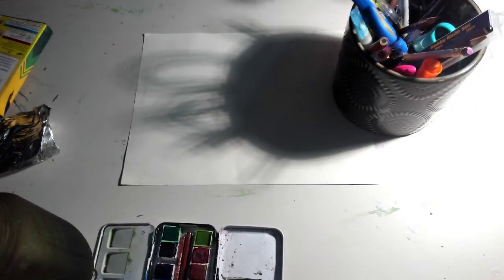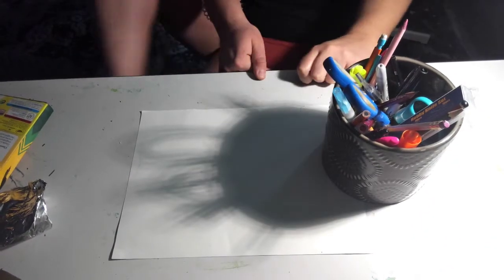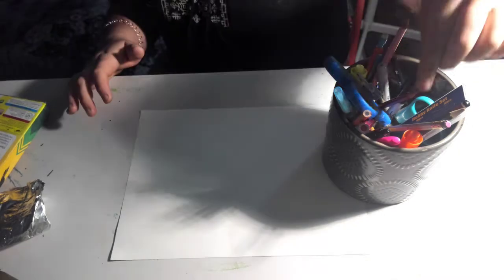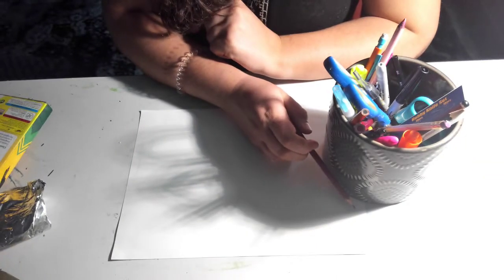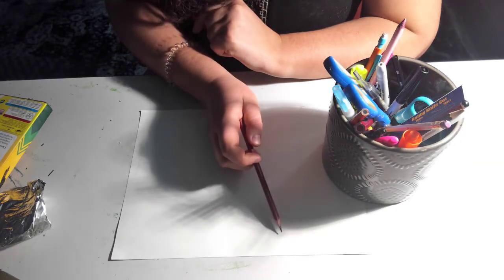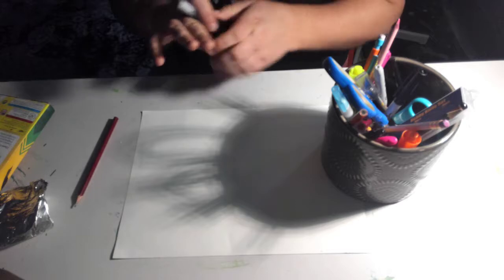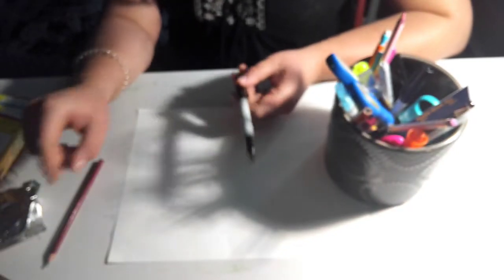So you want to make sure you don't move your item. If you do, it'll be a little bit tricky. So you could start off with a pencil and trace the shadow lines as you see them. Or, well, I'm going to show you the Sharpie. You could go straight to Sharpie because this is so abstract. If you mess up, you wouldn't notice.